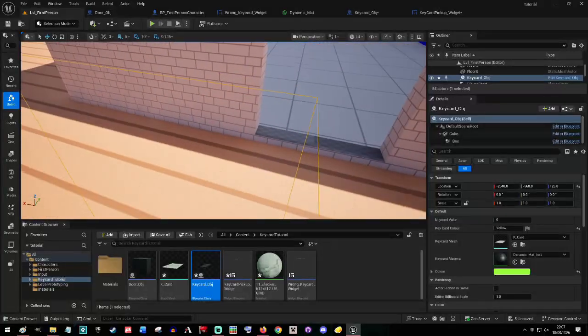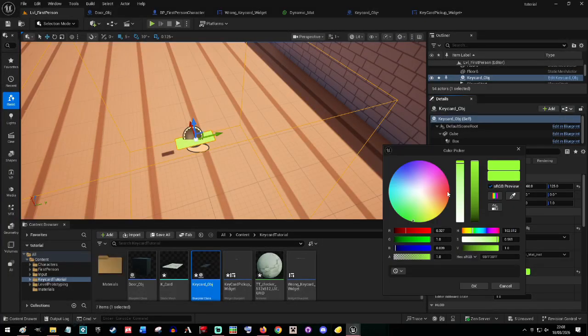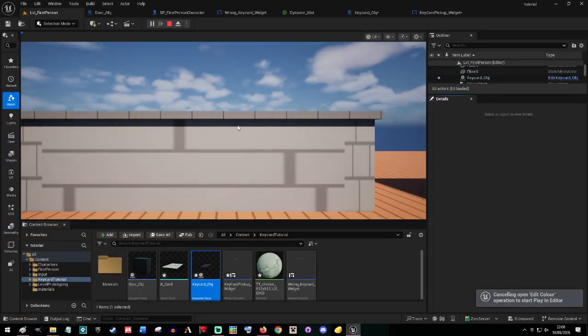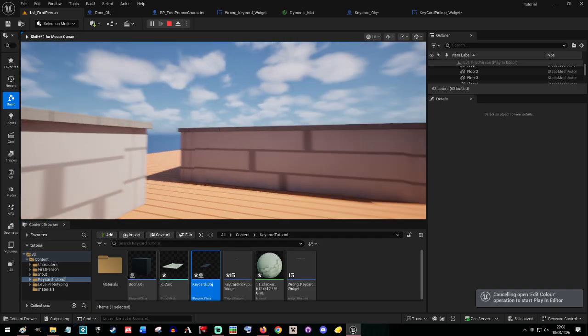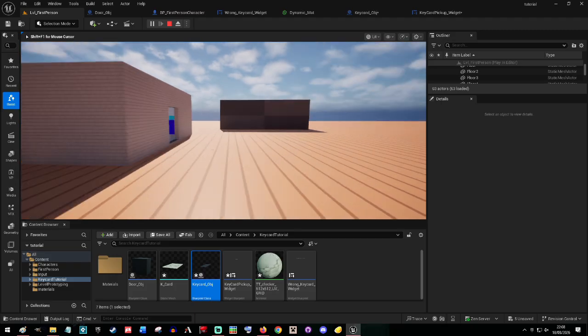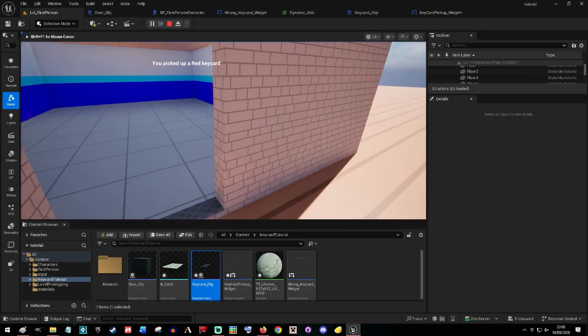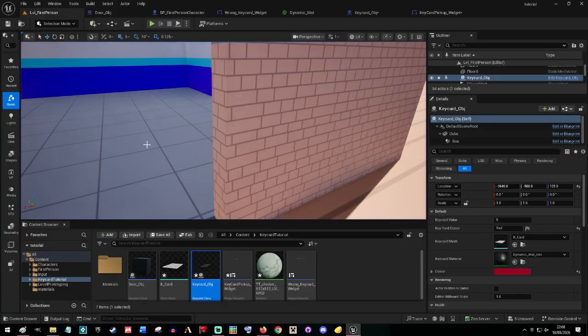If I exit out of this and I change the default to, say, red, and change the color to, let's make it a nice red as well. That's kind of more like... how hard is it to get red? There we go. If I hit play... Which way was it? I forget. This way? I'm lagging so badly. I think it's because I'm recording at the same time. I do need to upgrade my PC. We have our red key card. You can just kind of barely see it there. You picked up a red key card. Boom.